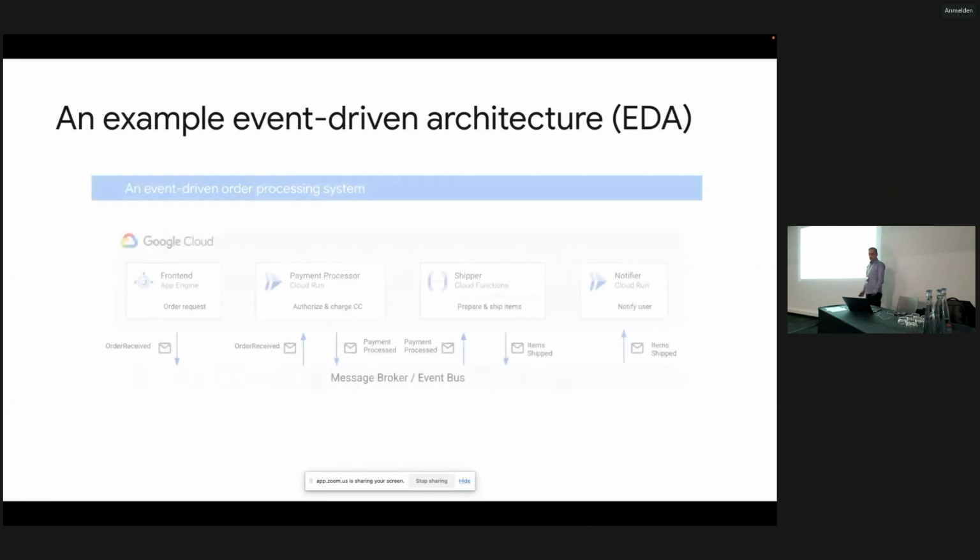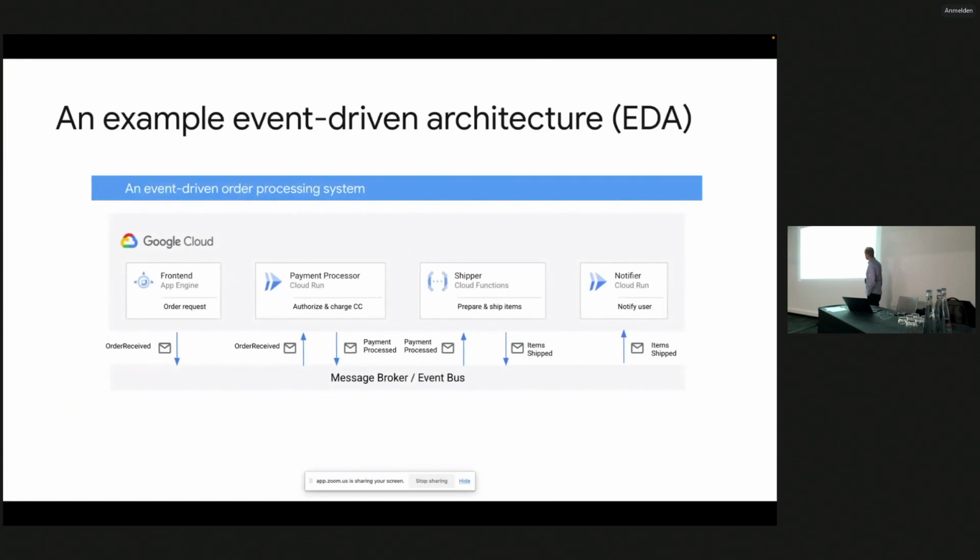So let's imagine we're building an event-driven kind of architecture. Let's say it's an order processing system, and I'm kind of simplifying it here. But imagine you have a front end that receives the request. So maybe that's a REST call. And then once it does its part, receiving the order, it wants to signal to the rest of the system that I received this order. So what it can do is send this order received event that includes the information about the order that goes to a message broker or event bus, kind of the backbone of this event-driven system.